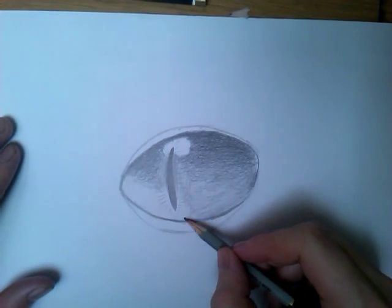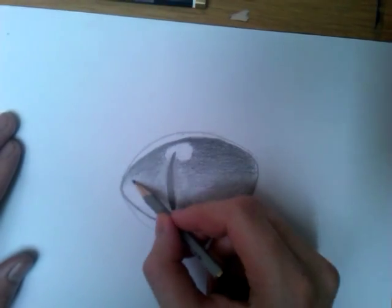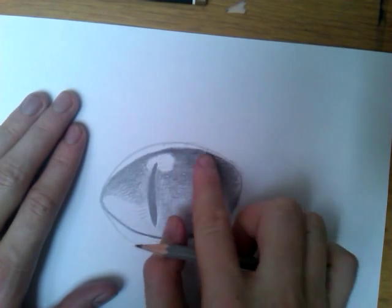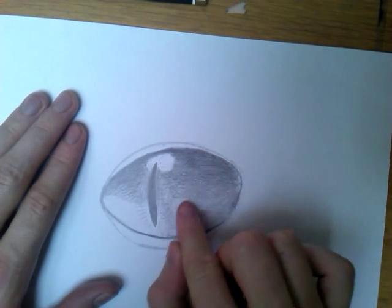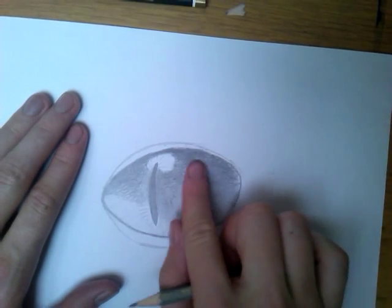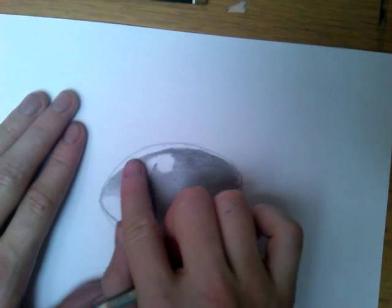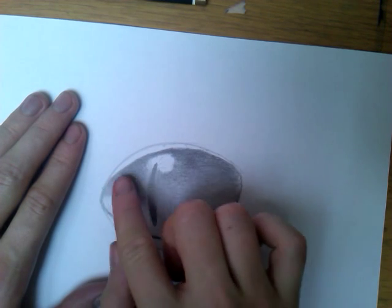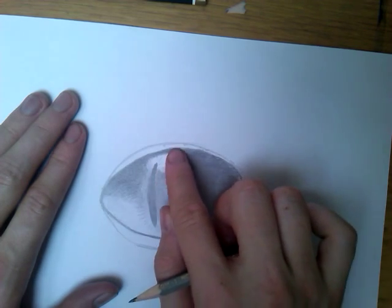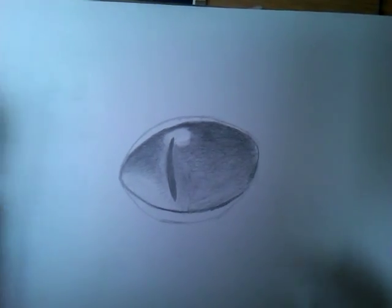So when you are done doing that, let's just quickly get a bit more shadow over here, and you can use your finger to make it a bit smoother. So that's what I'm gonna do. Use my finger to get the shade a bit smoother. Over here too. A little bit over here. And I also want this to fade. So yeah.